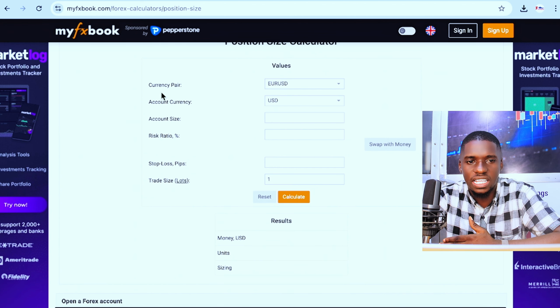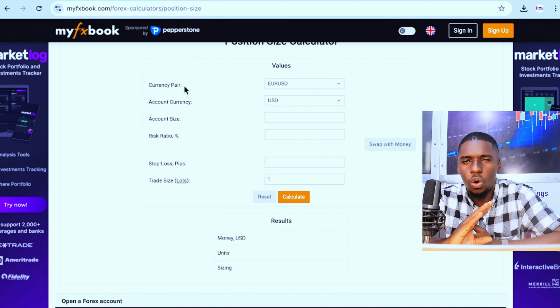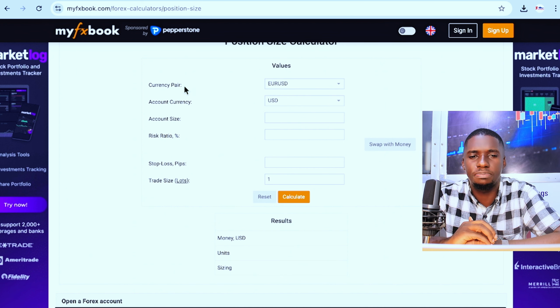So first things first, the currency pair is the pair that you're going to trade. By the time you come here, you've already done your analysis on your MT4, MT5, TradingView, whatever you've done your analysis from. Secondly, you must have determined your entry point, that is your buy point or sell point, and then identified your stop loss point and your take profit point.